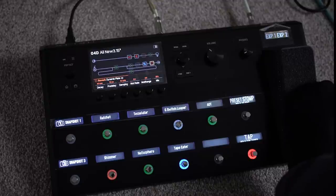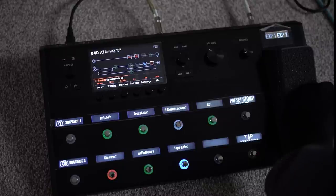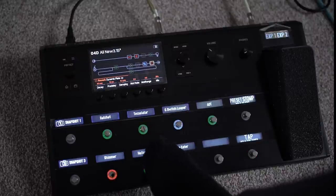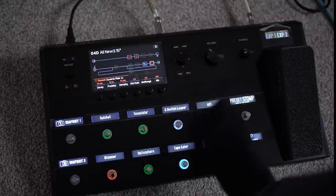Let me know in the comments if there's bits and pieces that you are really looking forward to. I'm going to do a deep dive into some of these tones as we go. I want to do a video on the Ventu specifically. There's more specific videos about the reverbs and also about the Tesselator, how that works on the channel.